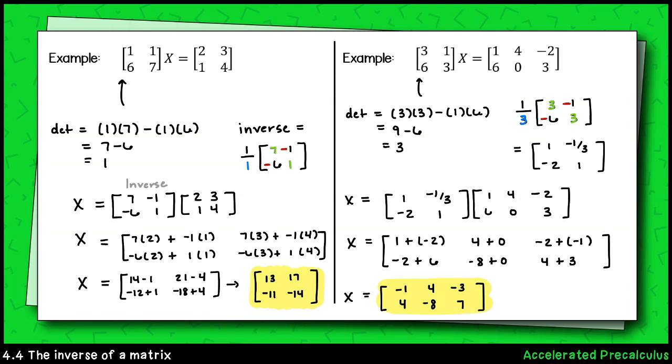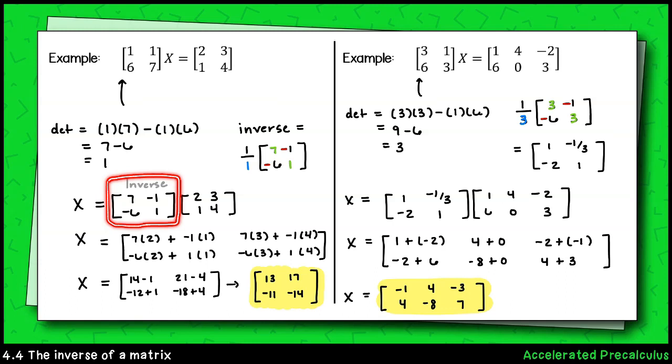First, let's look on the left. I want to solve for matrix X. To do this, I need to multiply both sides of the equation by the inverse of this leftmost matrix. I will start by finding the determinant of that matrix. 1 times 7 minus 1 times 6, that'll be 7 minus 6, which is 1. That's convenient. Next, I'm going to swap entries A and D and reverse the signs of entries B and C. Then multiply by the reciprocal of the determinant as a scalar. That'll be 1 over 1. This will yield the inverse matrix with entries 7, -1, -6, and 1.